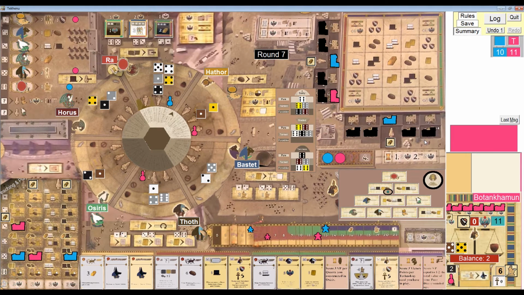Came up heads. So it's going to take the highest valued white die on the board, which is the white 5 in the raw action area, and it's going to perform a raw action. And guess what? I'm going to get a bonus.